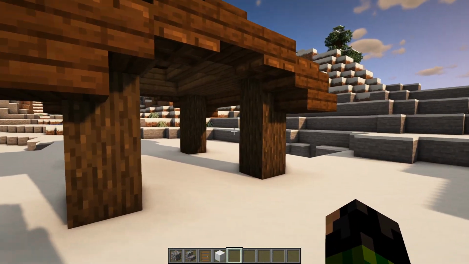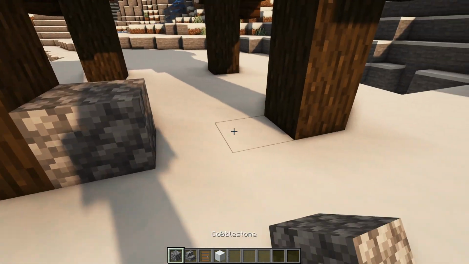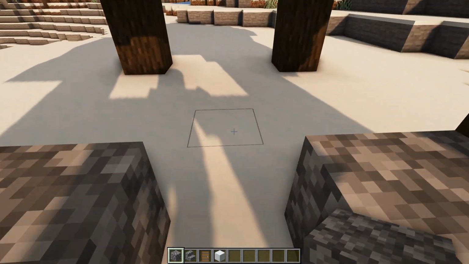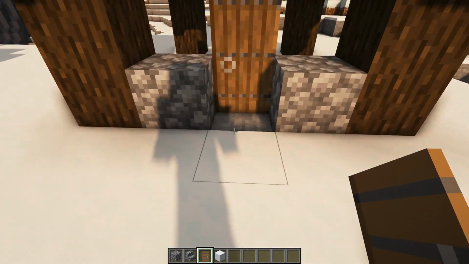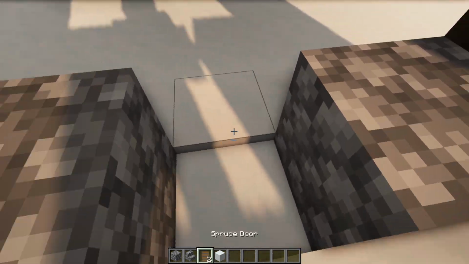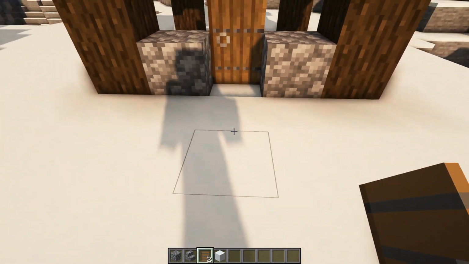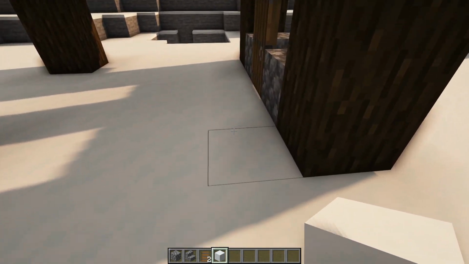Now we're ready to start work on the walls, and we're going to begin at the front of the house here by having 2 cobblestone blocks either side of these pillars with our spruce doorway in the center. If you have snow around and don't really like the look of this stone block standing out, you can always replace this for a full snow block, which will make it look a little bit better and blend a bit easier.